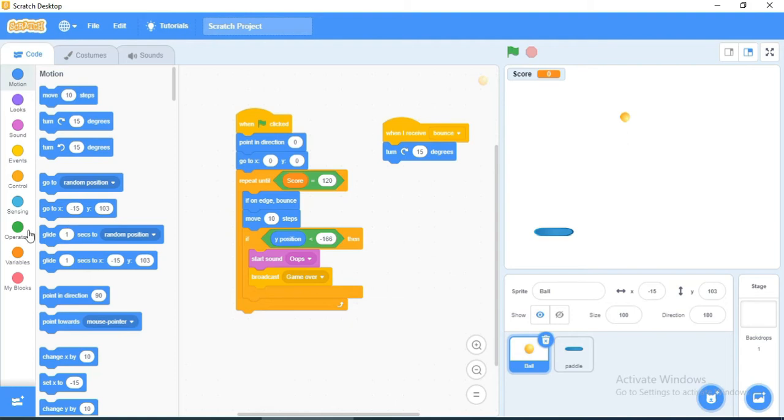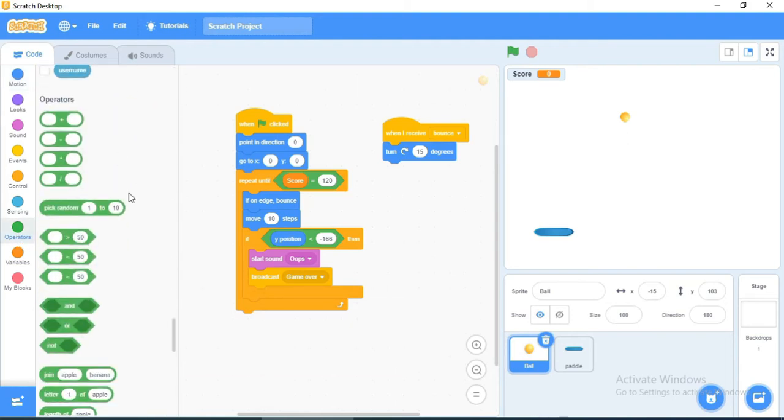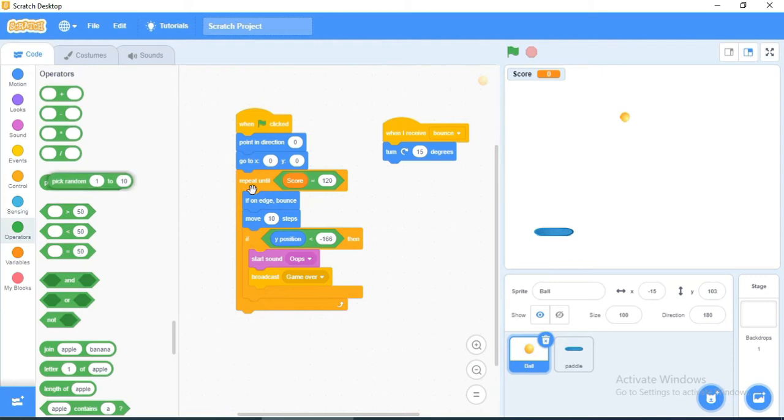So go to operators, pick random, and select some value here as, let's say, 150 to 210. Fine, and put this in this block. Yeah, here we go.